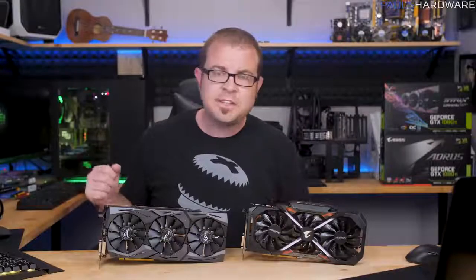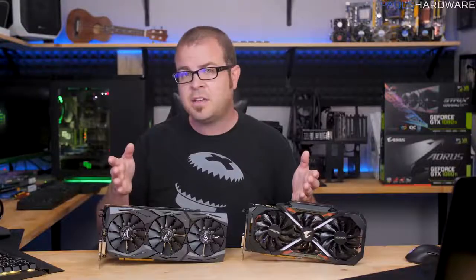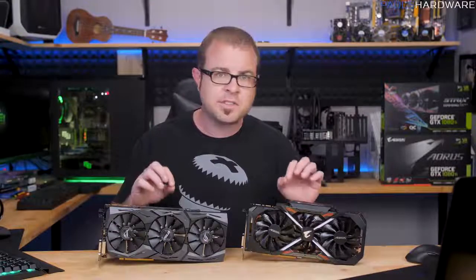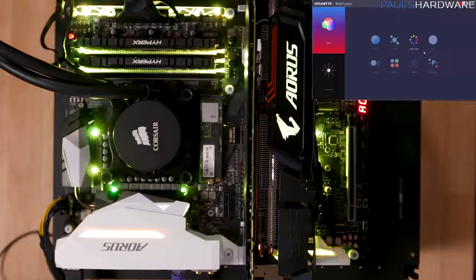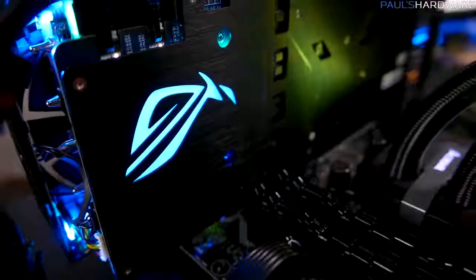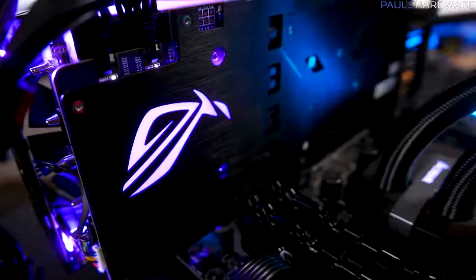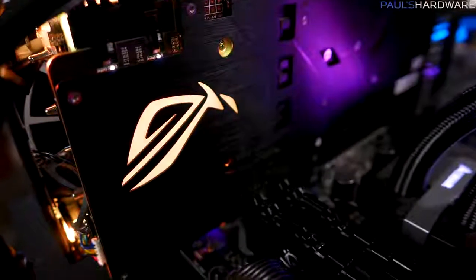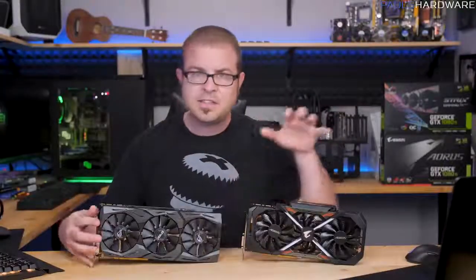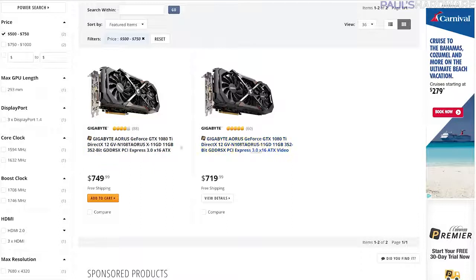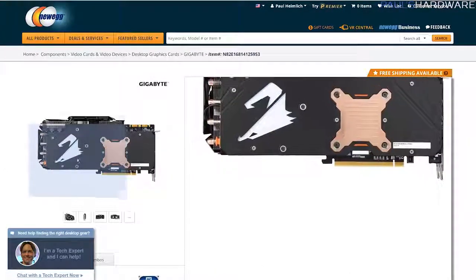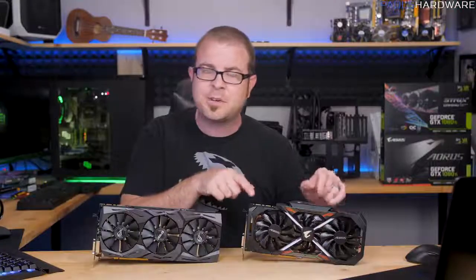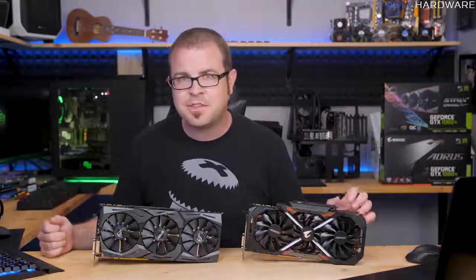There's also that RGB LED experience, and both ASUS and Gigabyte have software solutions that can control and sync lighting with your motherboard, as long as it's an ASUS or Gigabyte motherboard with ASUS Aura or the Gigabyte RGB Fusion software support. The RGB ROG backplate logo on the Strix card looks pretty nice too, of course, when it's lit up and synced. And to be fair, there is an AORUS Extreme 1080 Ti that also has that backplate lights up feature. The gains here by the Strix card in the aesthetics category will be countered when we get to the price category for the non-extreme version of the AORUS card.